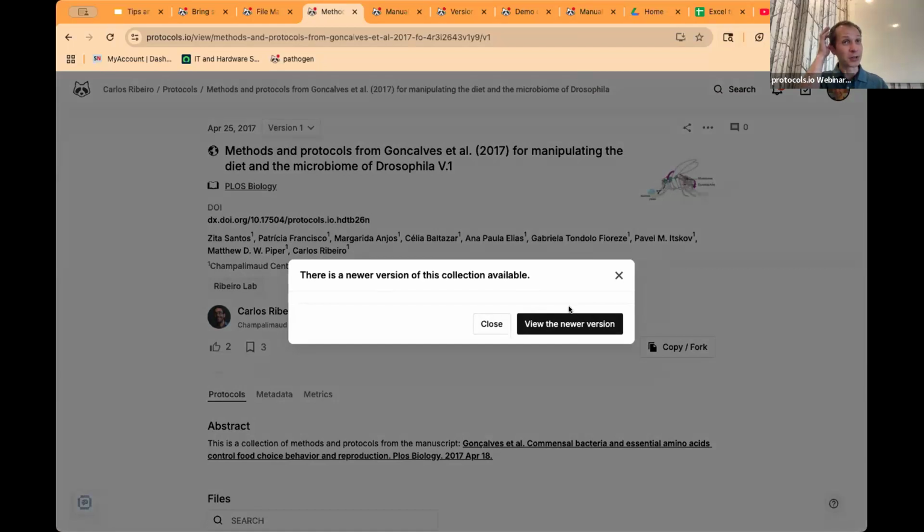I'm going to make a note that if you're changing the protocols inside of a collection and you're publishing new versions, I think we should be able to, we don't have that right now, but I think we can add a button to update the collection, and then it would just create a new version automatically for you. So I can see us adding that functionality. We don't have that right now, but I can see that that would be useful.